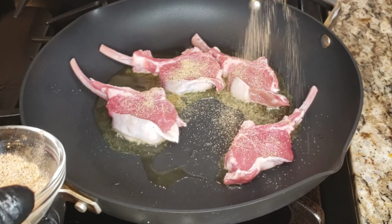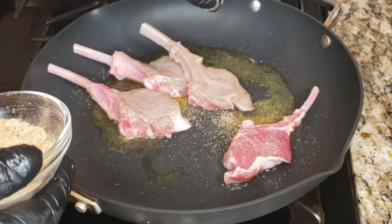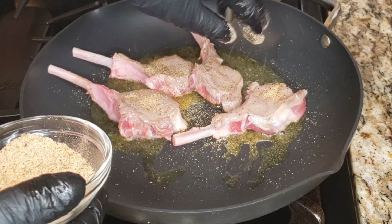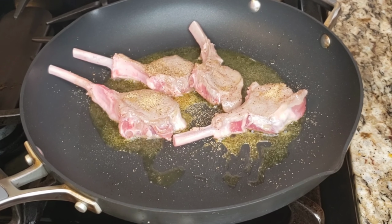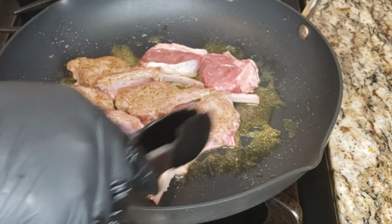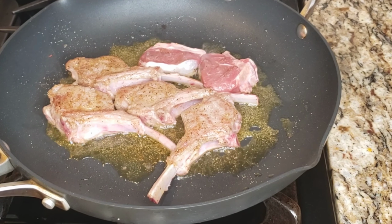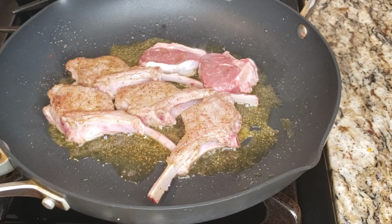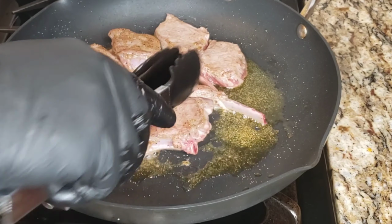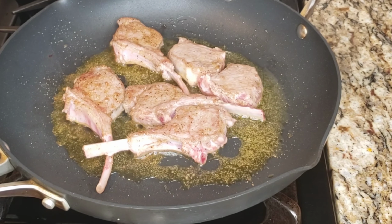A little bit of spice. Flip them over. Spice. So all that spice is garlic powder, onion powder, some ground black pepper, salt. So that's all the spices. But you can't cook without a little bit of spice. So we're gonna sear those off, get them a little bit brown and crispy. Then we're gonna add our stuff.